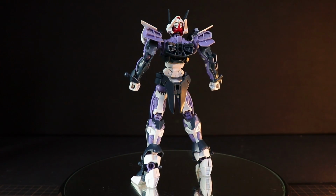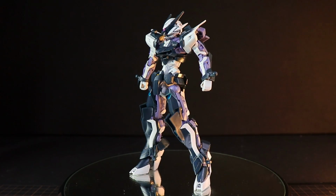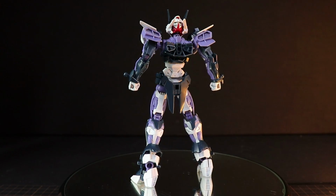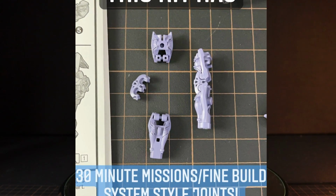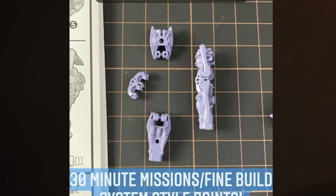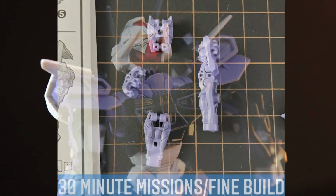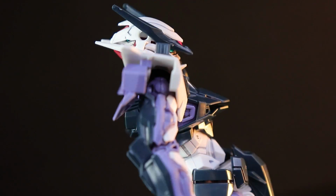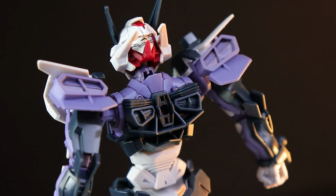This feels like a completely different kit, hidden under everything. I'll also mention at this point that the joints in this kit are something like what we would have seen in the 30 Minute Missions kits or the Fine Build systems. So in the arms, they have that kind of locking mechanism like those kits that slides on in from the back. This is a completely new style High Grade in some aspects.